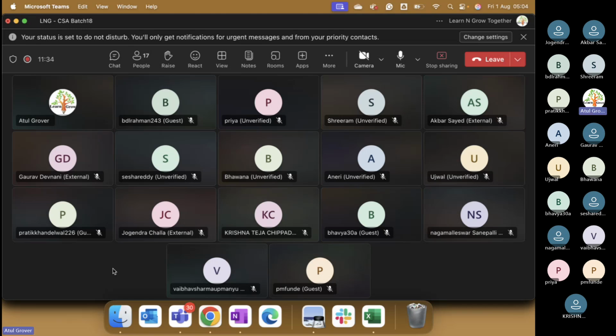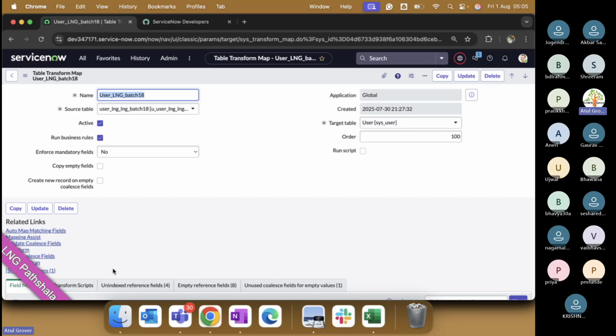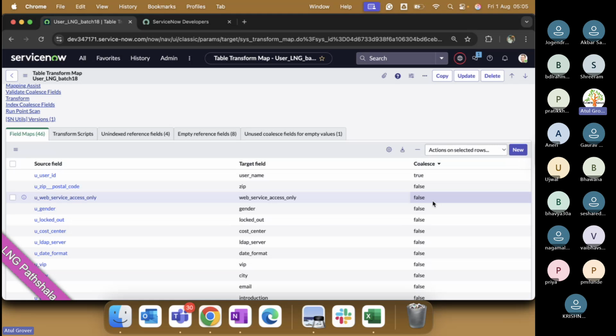So now, who will take today's homework? Vaibhav, you can take the homework for today. Can you confirm, Vaibhav? Yes, sir. Okay, good. So now what is the homework for today? We have a COLSEC. That's totally fine.